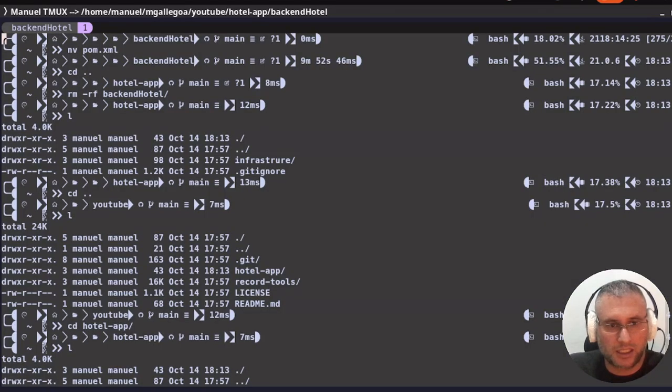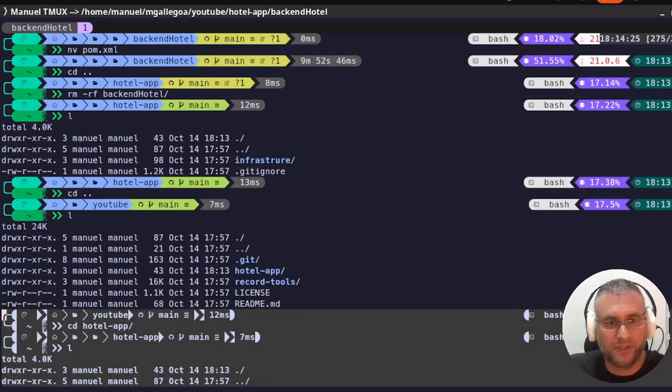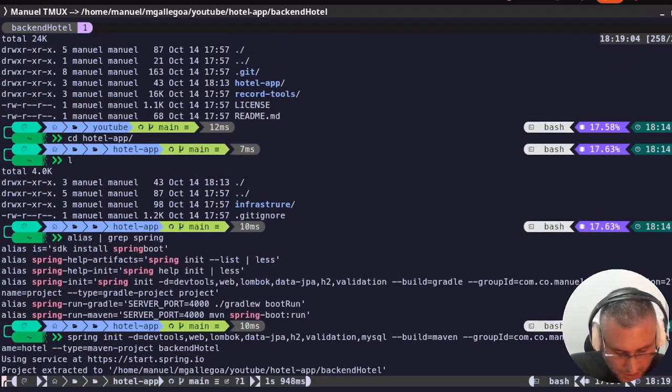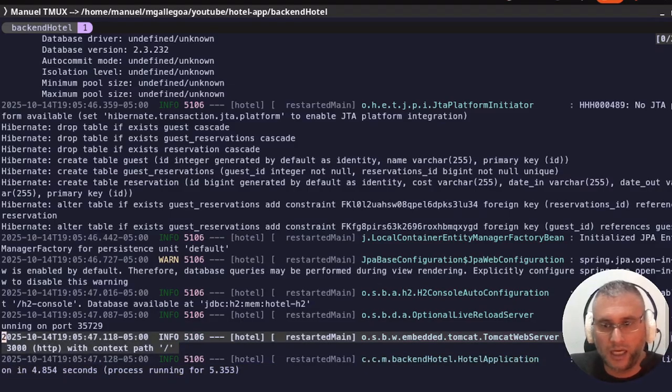Here we have the exceptions. I need to go to the end. Okay, here the Tomcat started on port 3000.